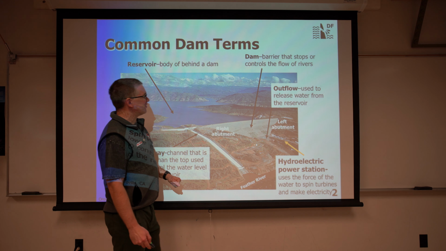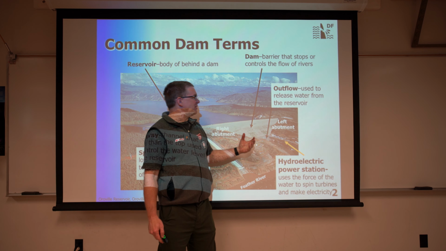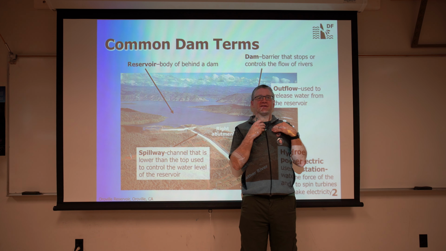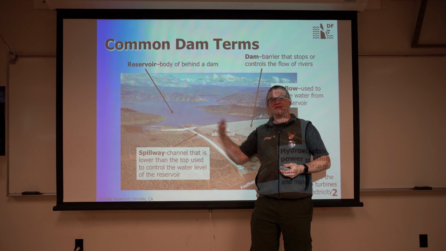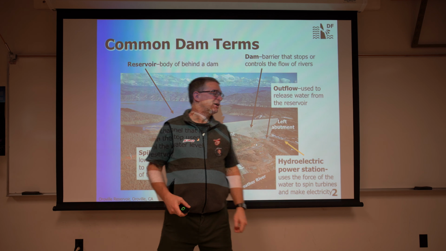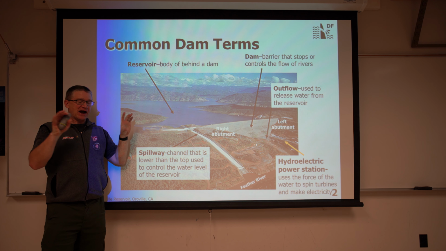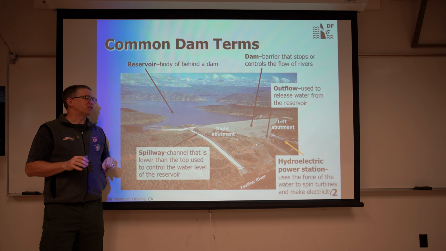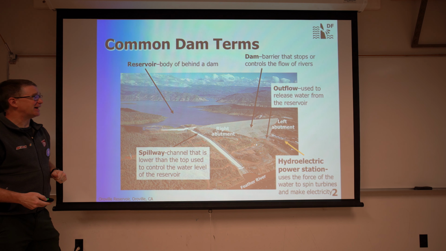Here we have what's called the left abutment and the right abutment of the dam. The left abutment is basically, if you're standing on the dam, on your left-hand side, and the right abutment is on your right-hand side. So this is my right-hand side, this is my left-hand side. I know it's reversed for you guys, but this would be the left abutment of the dam, and this would be the right abutment of the dam. It's just where the dam goes into the valley wall, that boundary between the land and the dam itself on the sides.